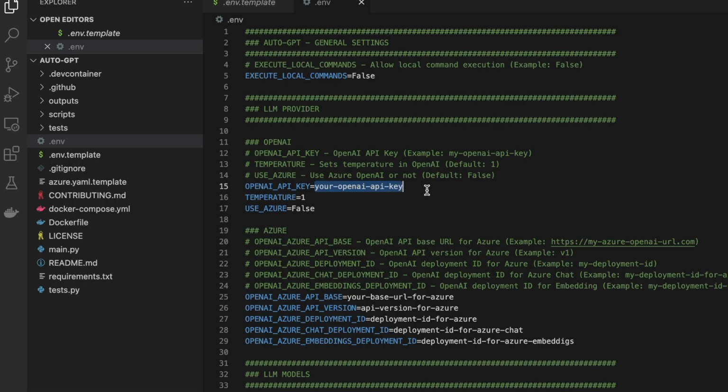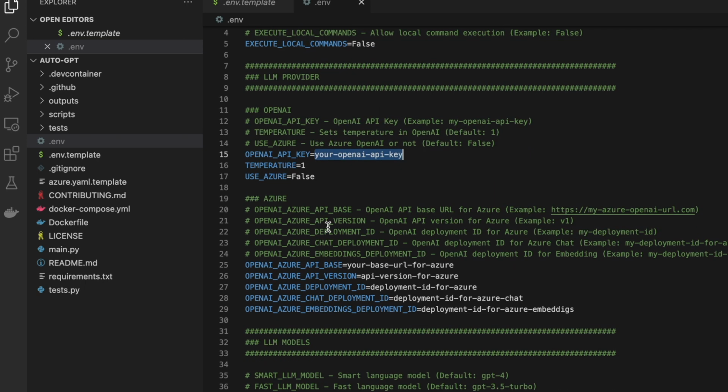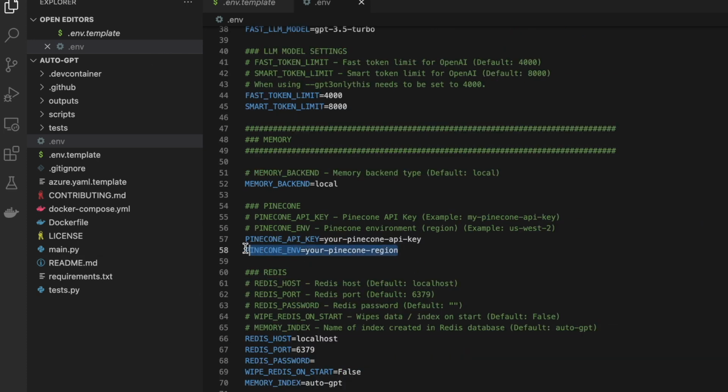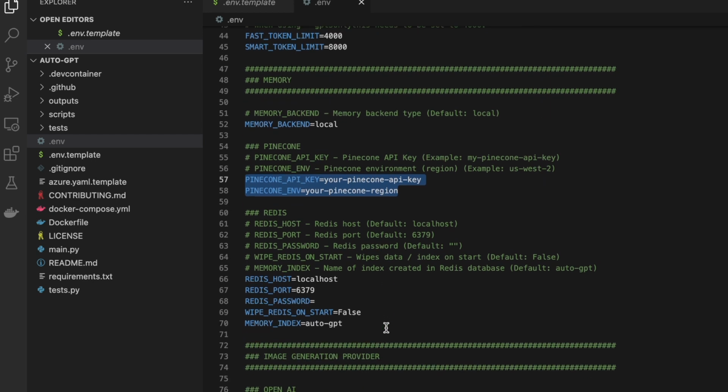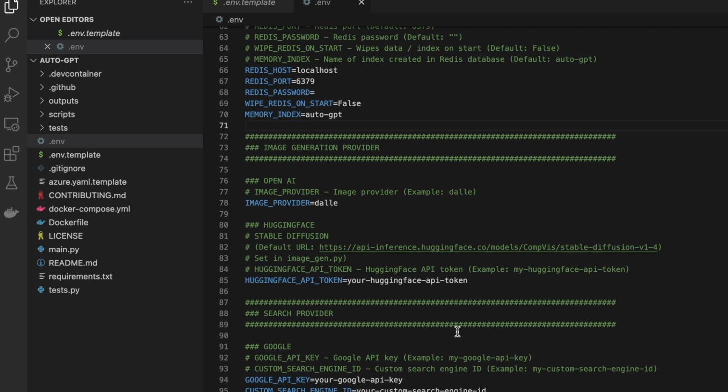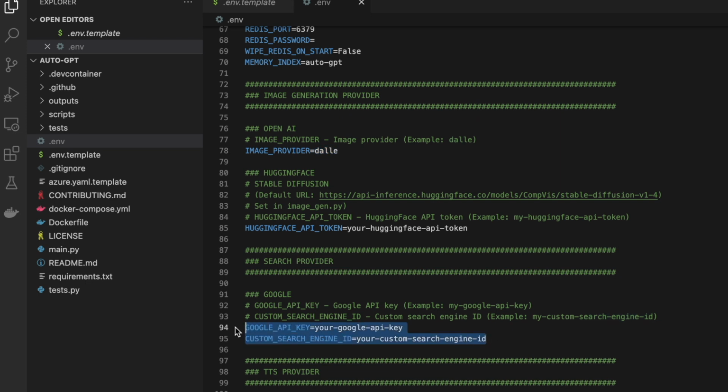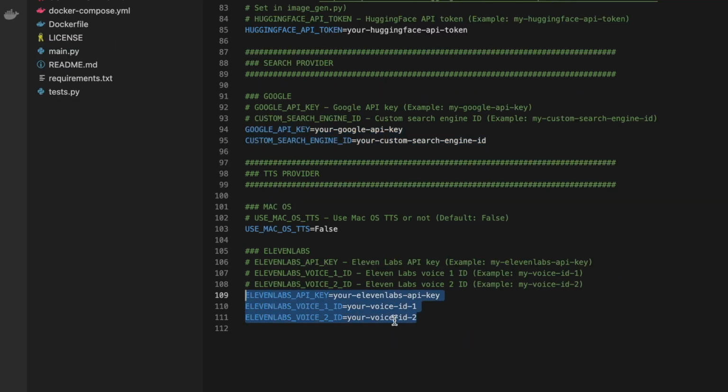So you're going to want to put your API key in, but just so we go through here and give you an idea of the sort of stuff you might need, you can obviously have your own Azure deployment of ChatGPT. You've got Pinecone for having embeddings and storing embeddings, various things like that. Redis for caching and stuff. We've got DALL-E for image creation if it needs to go off and create images. We have the Google API for searching, and then ElevenLabs, which, if you don't know, is an AI voice generation software, which again I have, but I haven't tried all this out. But it just gives you an idea of what Auto-GPT can go off and do, basically.